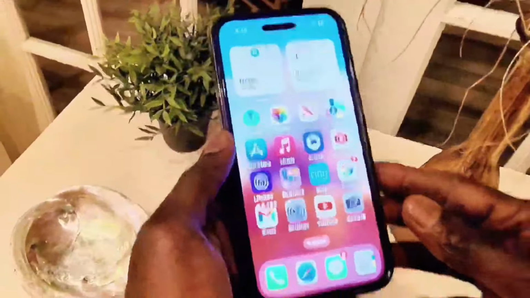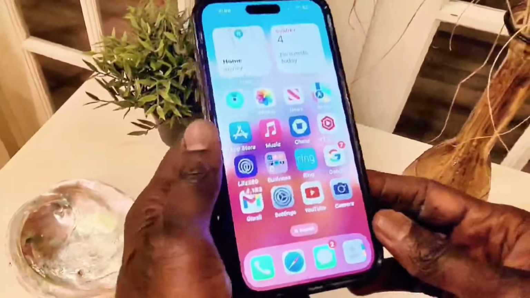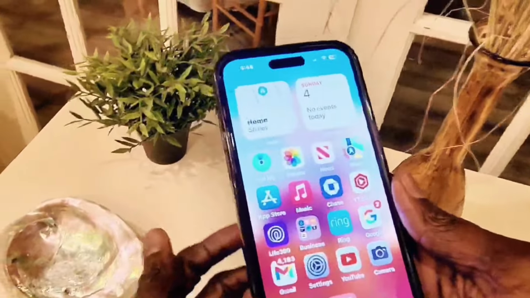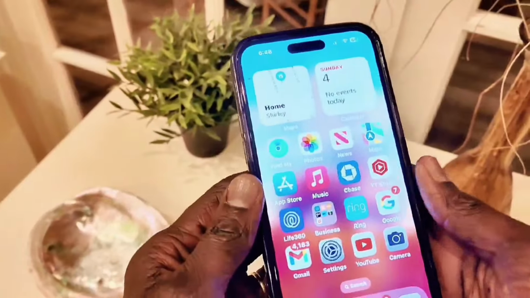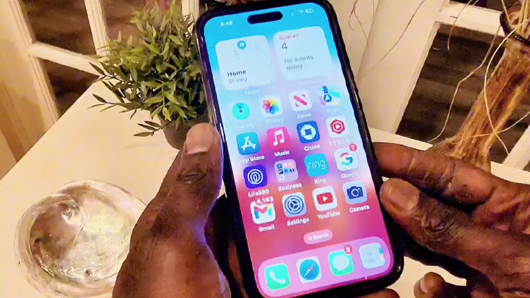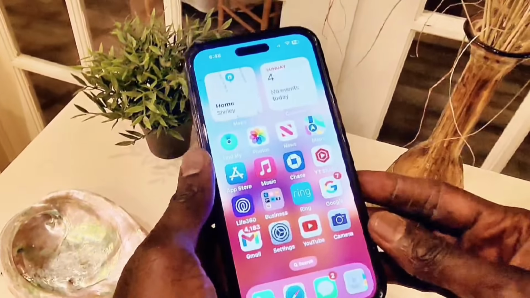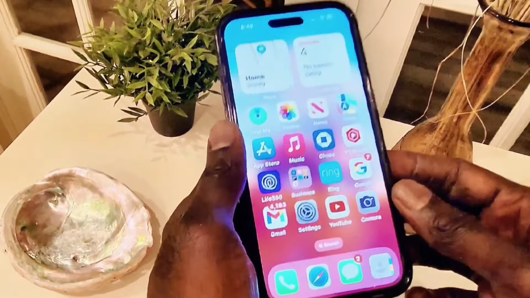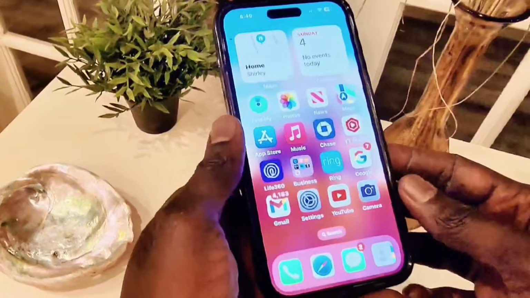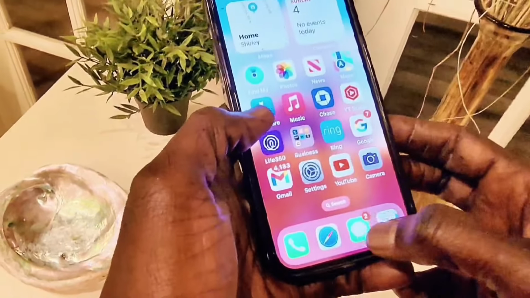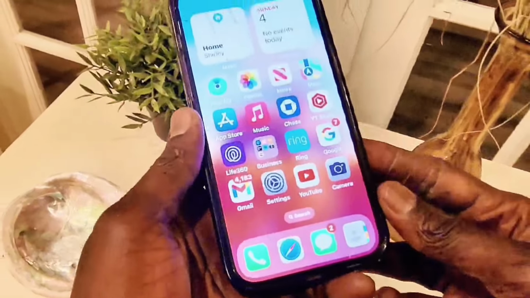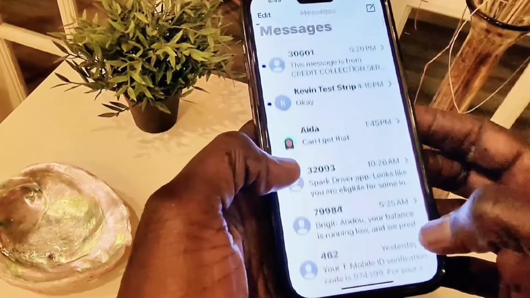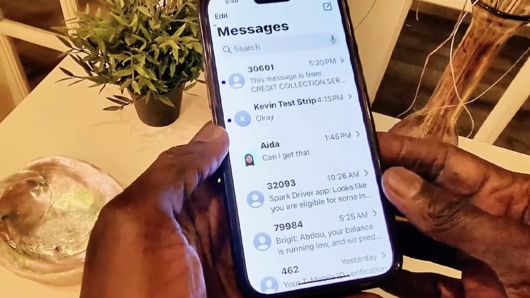Okay guys, so to share location with your friends and family, suppose that you have an appointment with someone. Let's say that you're selling a phone, and you have an appointment with somebody somewhere in a certain area and you don't feel safe. In that case, you can share your location with your loved ones, friends, family, with anybody. So to do that, you have to go to your messenger. From here you can select the person you want to share location with.